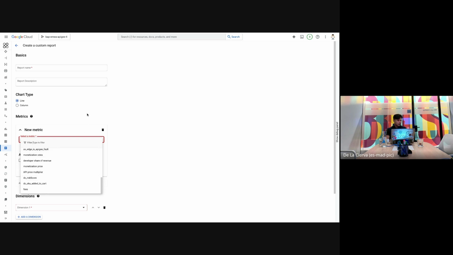Now, taking into account advanced API security, I'll show you what we have here. For example, we have the risk assessment in order to analyze the deployment of the API proxies. We have the security reports in order to analyze if we have some threats across time. We also have the abuse detection in order to understand if someone is attacking us, or if there is anomalous traffic happening in our Apigee environment. Those are the main components that we have in Apigee for monitoring and observability.